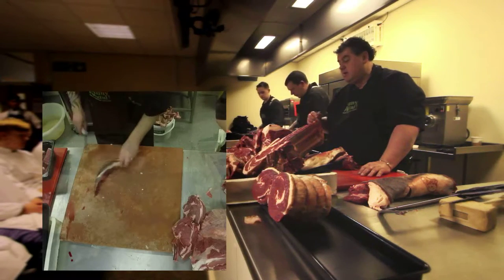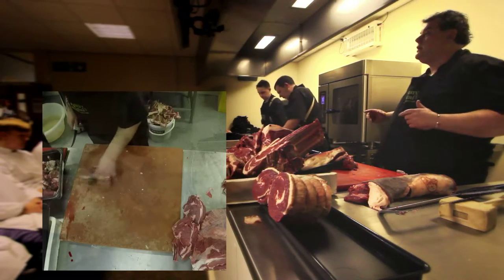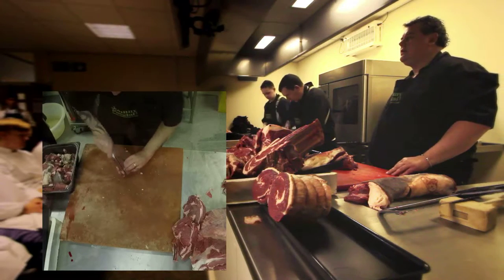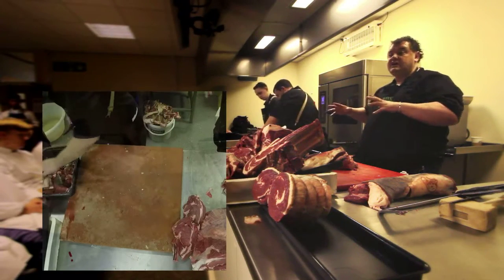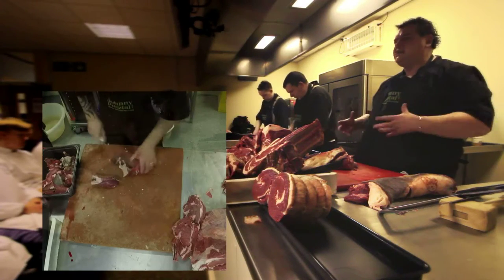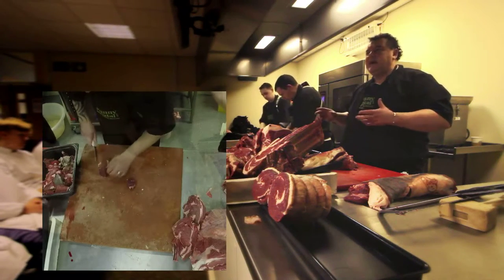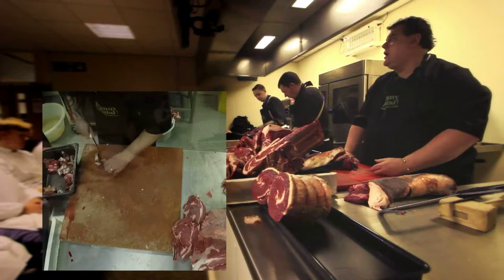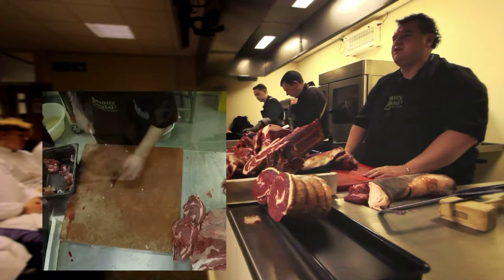When the animal starts its journey it's on four legs, so it starts walking and the back end just follows. But what does an animal stop itself with? Its front legs. So all that weight — nearly two tons on a beast — is stopped by its shoulders. So therefore, its shoulders build up amazingly. That's where all the stress and strain is on the front part of the animal. It's the back end and the front end working together, but when it stops, all that power is pushed into the front. You'll see big shoulders on the males, little shoulders on the ladies — because they're not as testosterone-filled.